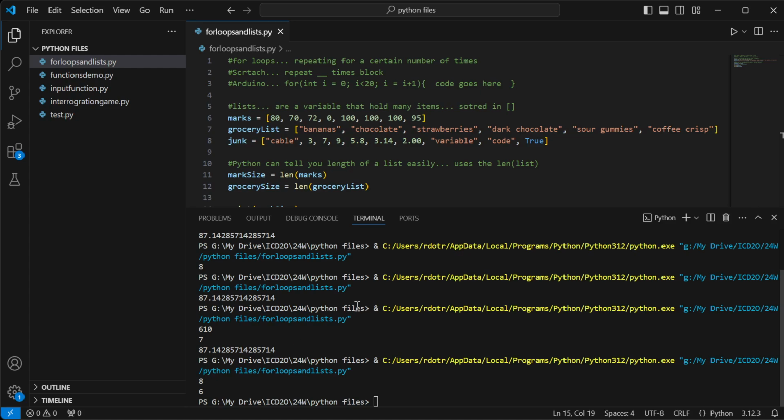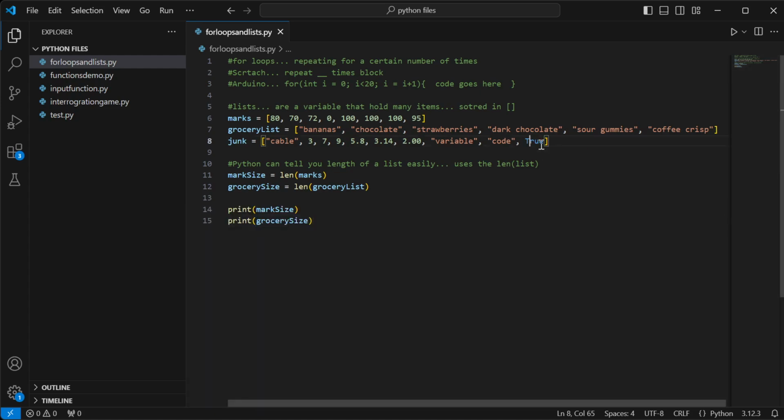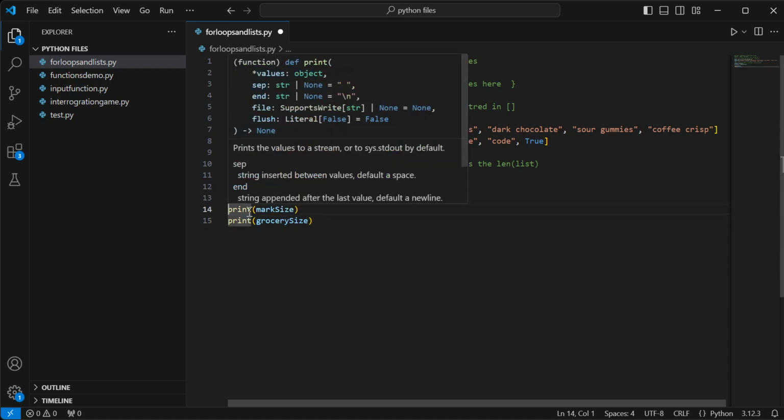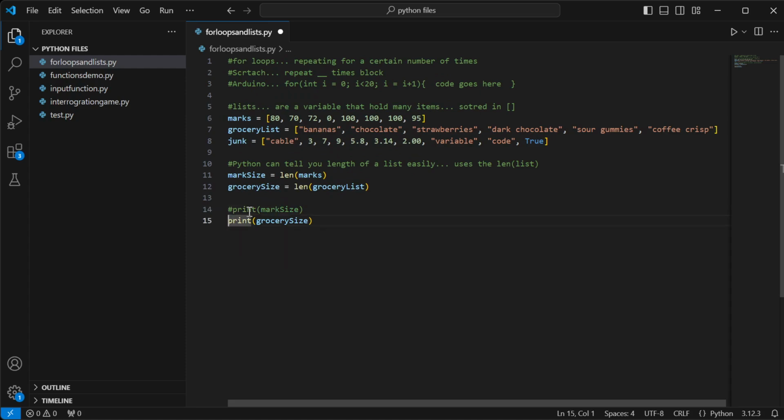So luckily, I didn't make any little typos, but it's really easy to forget a comma, to forget the end of a square bracket. Maybe we misspelled True. In Python, it's a capital T for True. In other languages, it's lowercase t. So that's something I always have to watch out for. But everything is working okay up until this point. It's always a great idea to print things out as you go, just to make sure that you're on track. I don't actually need these values, so I'm just going to put a hashtag in front and comment them out.